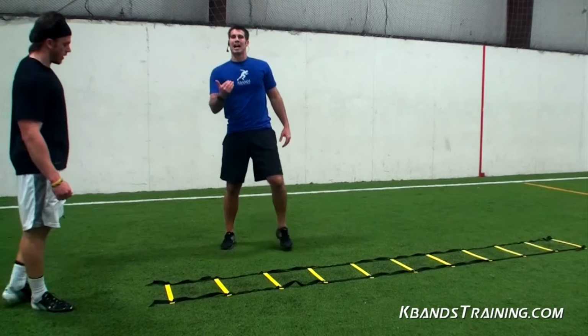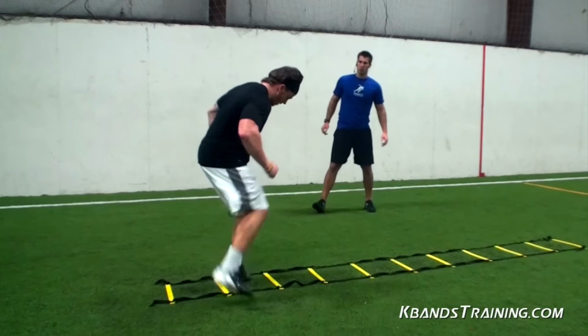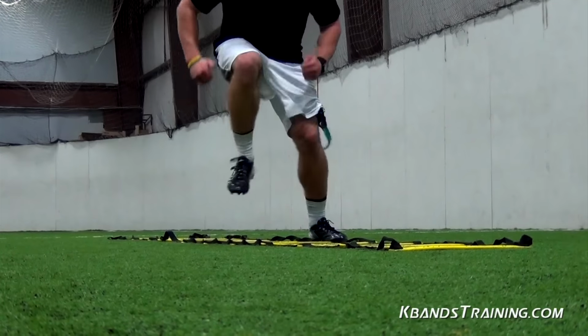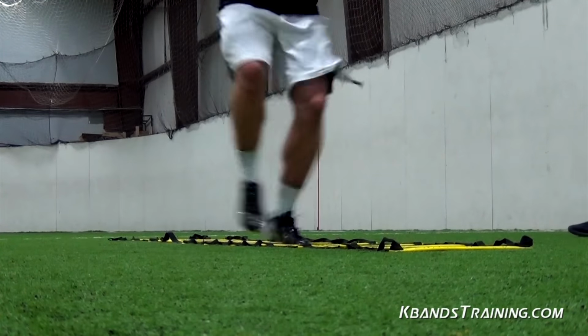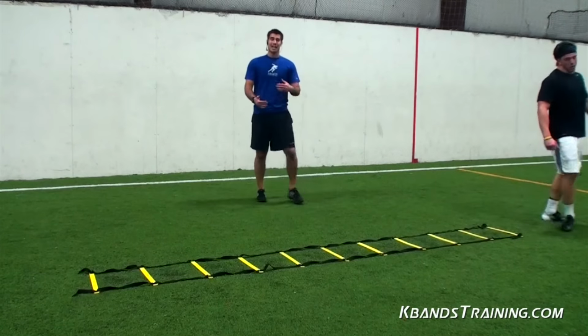Very good. Now we got our Heisman. Big sticks on the edges. Big sticks. Good. Push. Come on, quick, quick. Faster, faster, faster. There you go. He's got a rhythm now. Come on, push, push. Very nice. Great ladder drill sequence here.